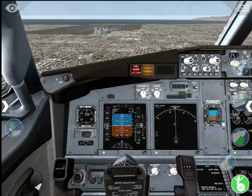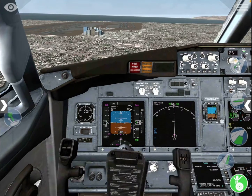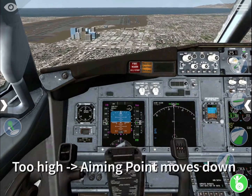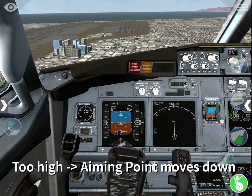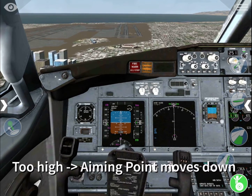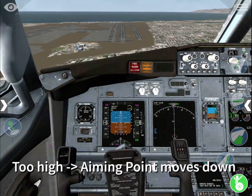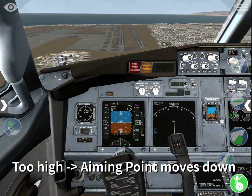Seven, screen. What do I mean with the screen? Look at this example in which I'm gonna fly two times the same approach. Okay, so look at what happens if I'm going too high. If I'm almost climbing, not really descending while I'm approaching, you can see that my aiming point on the window in front of me goes down. It keeps moving down until it actually disappears. When does it disappear? When I'm over it. So I'm excessively high for the approach.